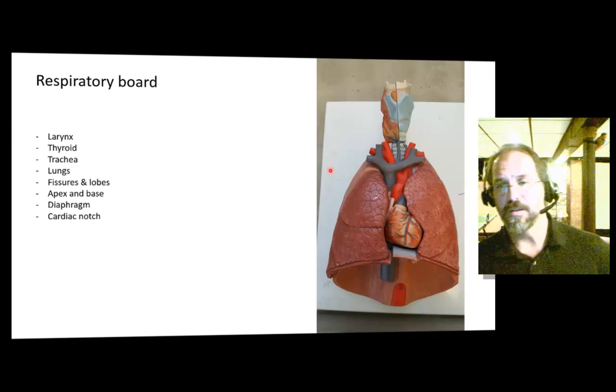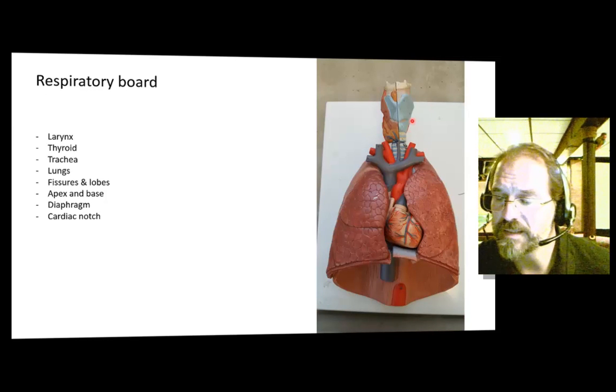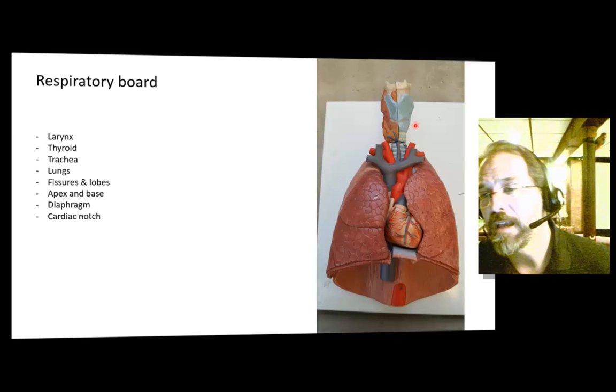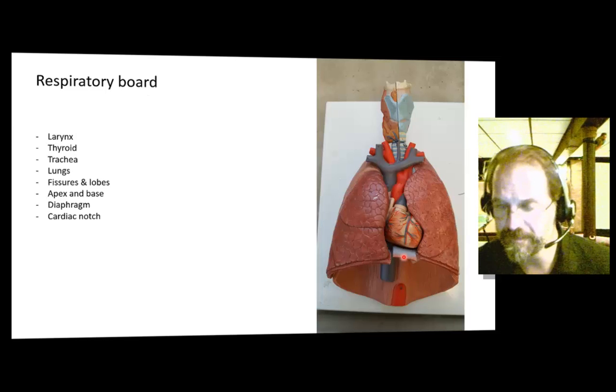Okay, here's our lung board. The lung board is a good place again to see the larynx. That's a miniature version of the larynx right there. We're not going to go over all those structures again. You can see the larynx sitting on top of the trachea and the annular or C-ring cartilages that descend down here. We can see our right lung with its superior, middle, and inferior lobes, the left lung with its superior and inferior lobes, and the fissures, cardiac notch, and diaphragm.